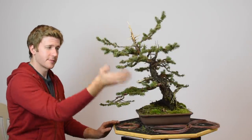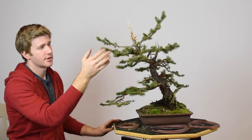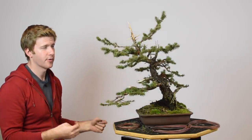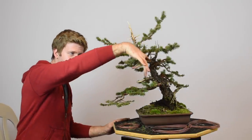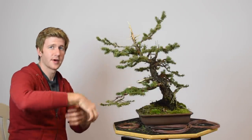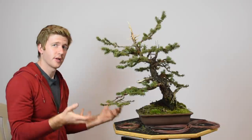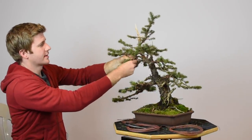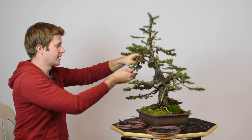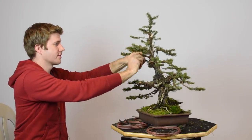I wired this branch clockwise because I knew I'd need to be tightening it and bending it in that direction. As a general rule of thumb, if you're bending a branch severely one direction or the other, the directionality of the wire — clockwise versus counterclockwise — is very important. The way I think about this: at the end of the branch, when you loop the wire underneath, think of that loop direction as an arrow indicating which way you could bend the branch and have the wire tighten. I needed to go clockwise so the wire tightens rather than loosens as I dip it down into position. The same applies when using raffia for support — apply raffia in the same direction the wire will go, so you have to think a couple steps ahead since raffia goes on before the wire.